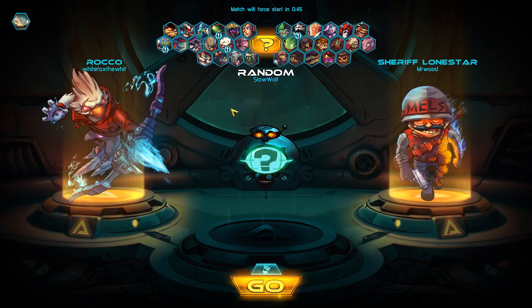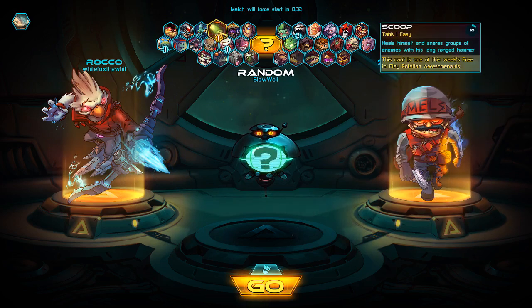Alright, so we're looking at this current team right now. We got Mr. Wood who's playing as Lone Star. We got White Fox the Wit as Rocco. That's a lot of DPS, it's a lot of push. What we need is someone beefy, someone to take up the front line. Someone that maybe doesn't push so well or do as much damage, but that can take the heat and dish it out in equal measure.